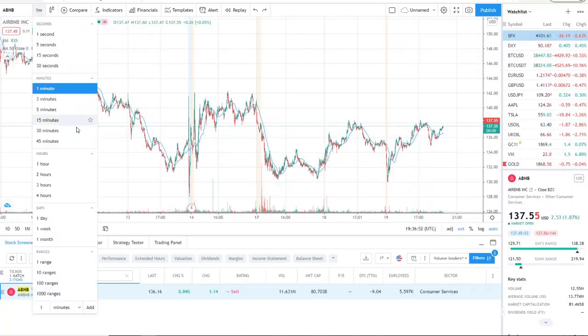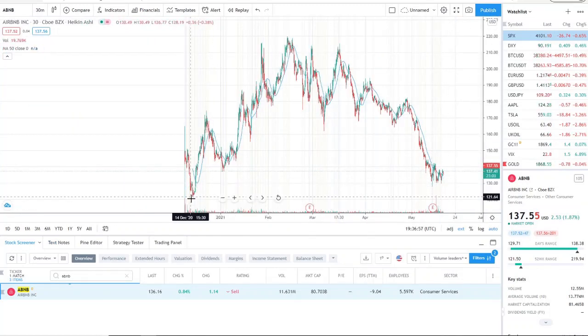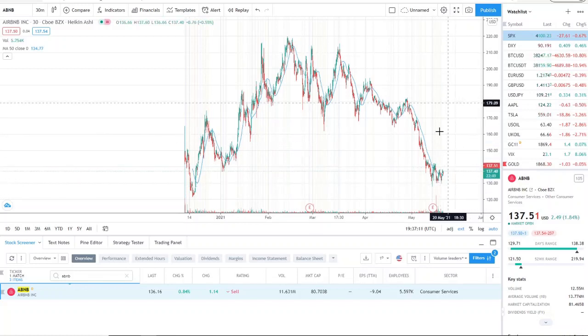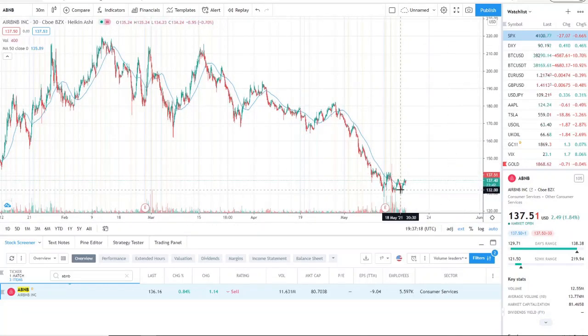But if we zoom this out and look at the bigger picture, we're getting pretty close to those lows of when this IPO'd, hitting a high of 164, pulling back, and then running up to 173. Now, I'm not saying that if it hits the 120s or the 130s, it's going to just run up to the 170s or 180s. This is probably going to take some time for those that are long, but for those looking to swing trade, it could give a 10 to 20% opportunity as it hits its new lows or consolidates before the next catalyst makes this one jump up.